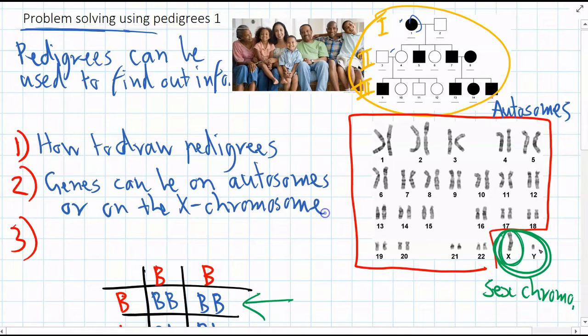And that's important because if we're talking about a gene that's on an autosome, so we might have a gene that's on chromosome 7 here. Remember, because organisms have two whole copies of each chromosome, you're going to have two copies of that gene. Because you've got two chromosome 7s.